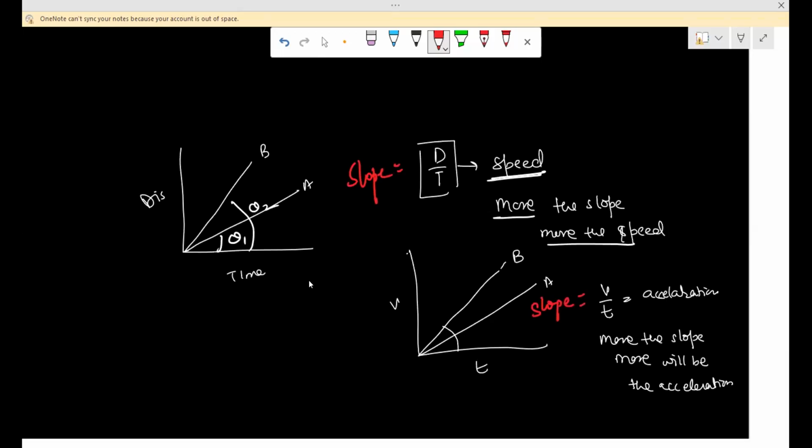Ma'am, I didn't understand the question. No, bache, this is not a question. This is the new topic, graphical method. I'll explain to you. First, write this. These two graphs you have to make, and these lines you have to write. But do keep in mind the y and x axis. Here, the y axis is distance. Here, the y axis is velocity.